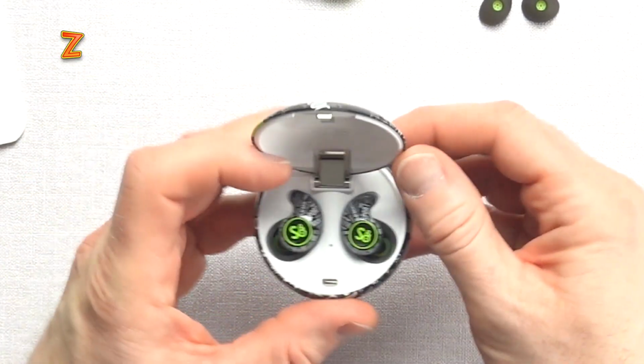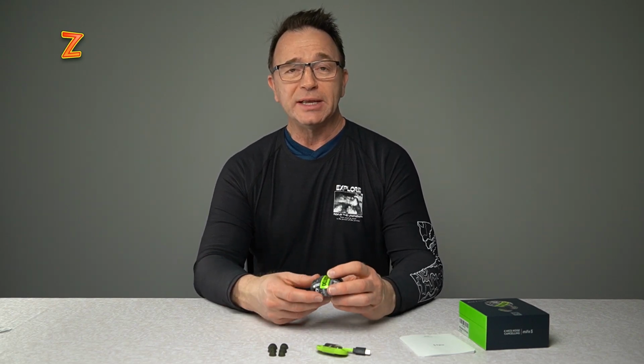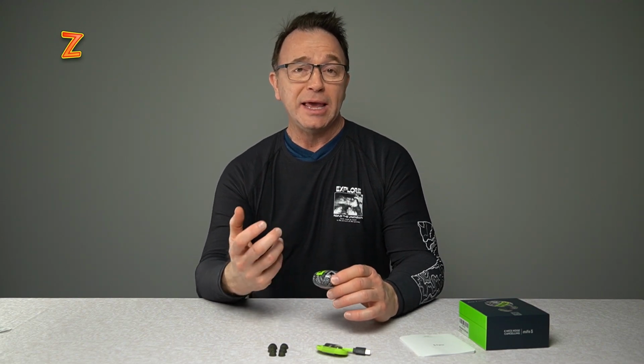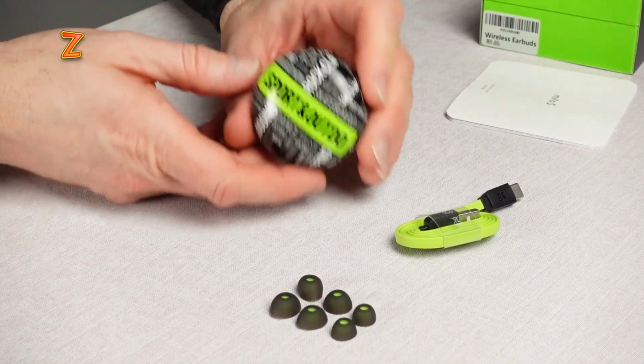So how do I rate them? Do I love them? Do I hate them? Am I apathetic towards them? Look, I am loving the small, low-profile nature of these earbuds. I love that voluptuous bass and the overall excellent sound. I think they're absolutely great for movies and gaming. I love the independent earbud use and the ANC and ambient mode that I can use independently or in sleep mode. And overall, I really do love that sleep mode.